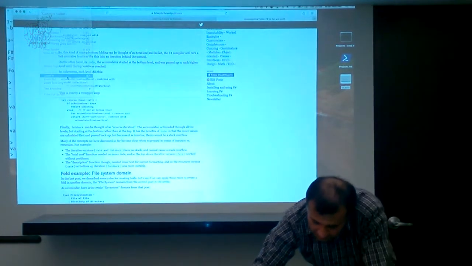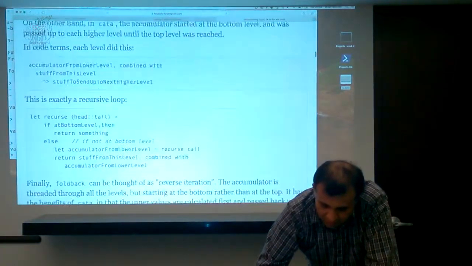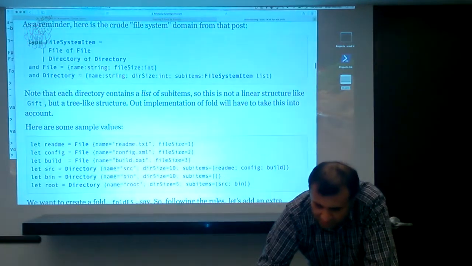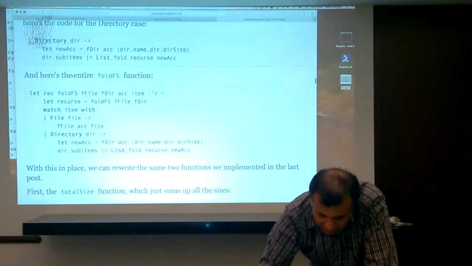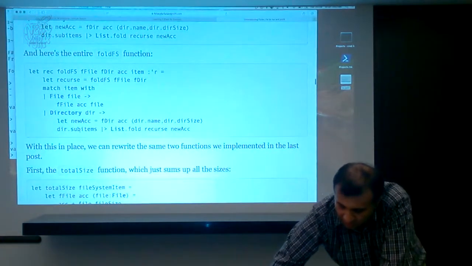Let's actually look at the fold. You have the type defined, and you have matching on this type. This is a good example of fold. So it takes all the directives.